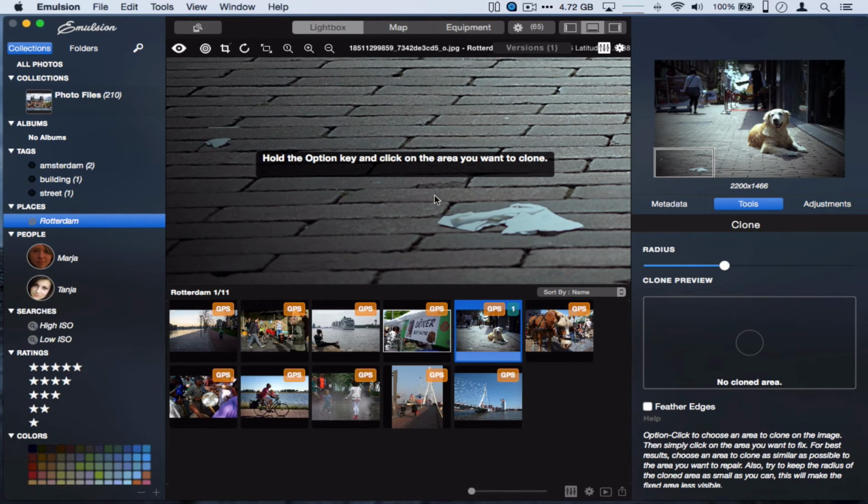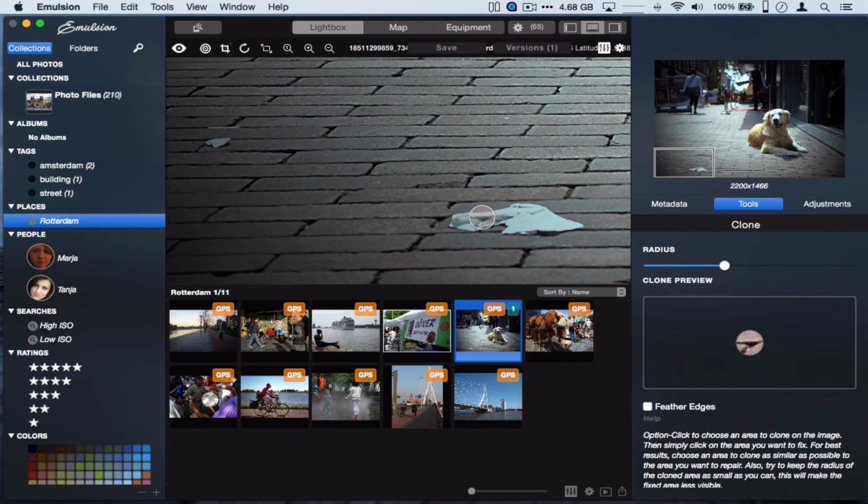The clone. Let me hold the option key. And I'm going to clean up. Yeah, it's not Photoshop. It's not really Photoshop. What's happening in here? It's not really Photoshop.